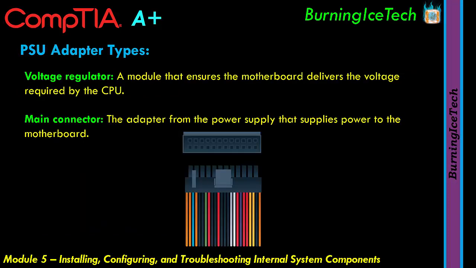So this connector is the big connector that's going to be plugging into your motherboard. All motherboards need that connector. So it doesn't matter if you've got a fancy power supply or not, if it's cheap or expensive, or what motherboard you have, as long as it's a desktop PC, on your power supply, on one of those rails, you will find this big connector that plugs into the motherboard. It's normally a 24-pin connector.